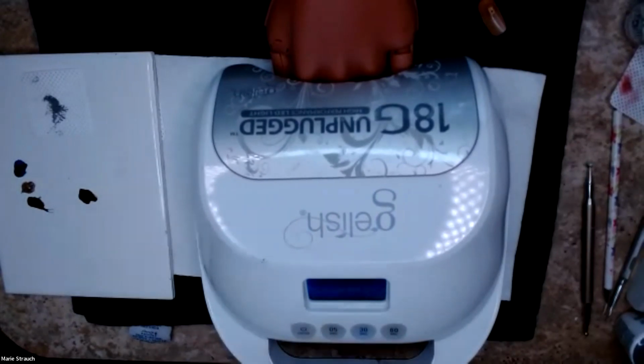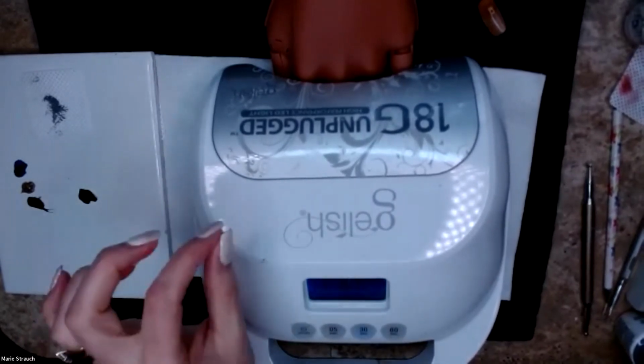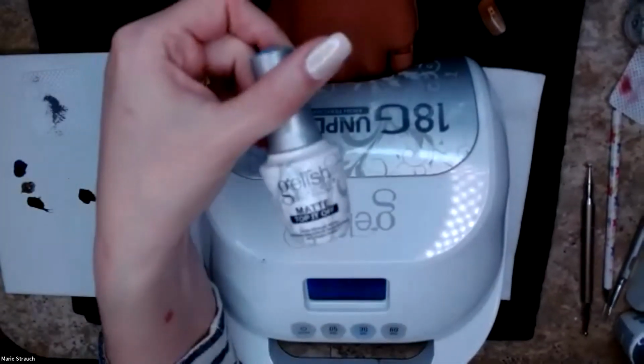Now you can even do that blooming rose with the blooming gel. Just make sure you put that blooming gel on really thin because it does bloom a lot. Now, if you wanted to get that blooming rose where it doesn't bloom out as much, that's when I would use the matte top coat and give you that same look.